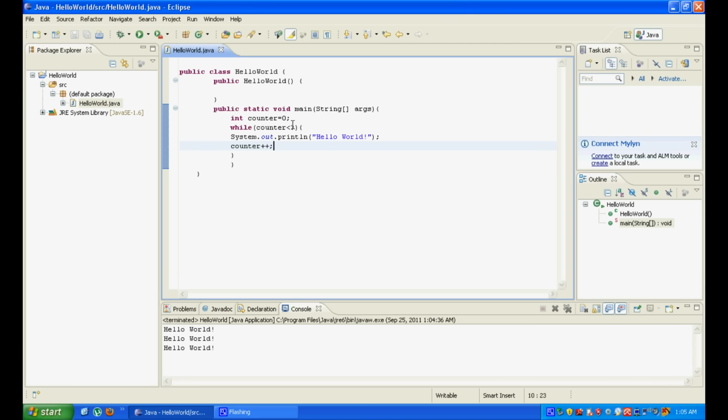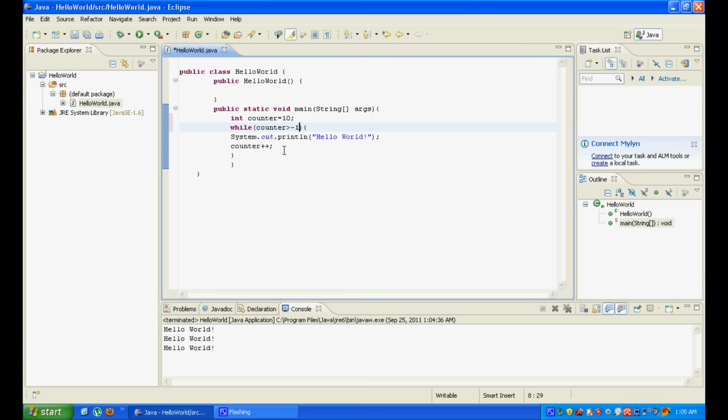Now you can also set it equal to, or if you want, I'm sorry, you can't set it equal to. If you set it equal to, it's not going to print it. Another usage for this, we can do a counting program. So let's say we want to count 10. We'll change the initial value. We're going to have it count down from 10. We'll change the initial value of the integer to 10, and now we're going to change our condition for while. We want to have it count down, so we want to say while the counter is greater than, we'll have it count down to 0, so we'll say greater than -1.